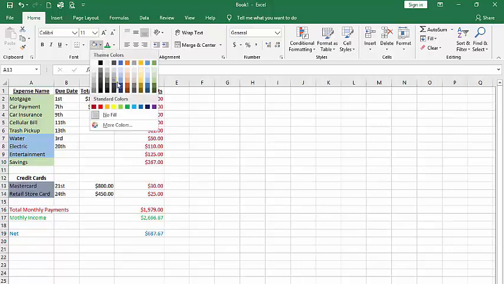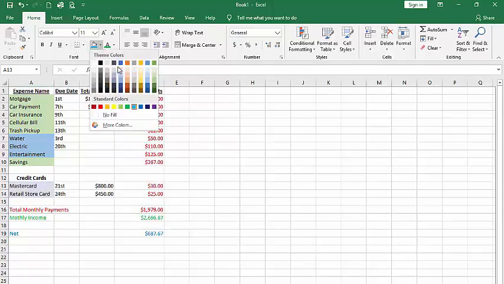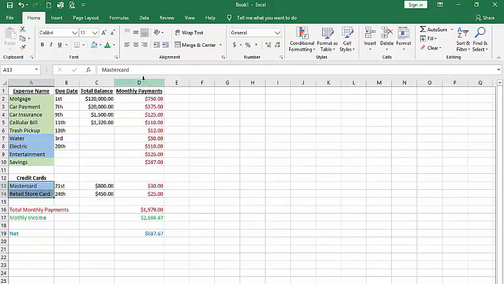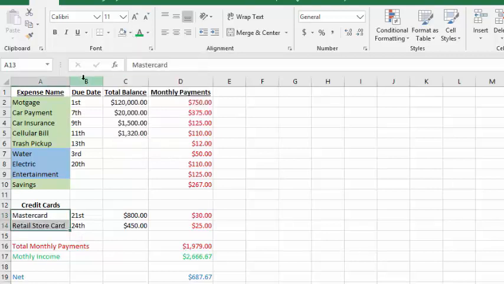Now, in this case here, where I have set the credit cards separate, I want to go ahead and color code them to some color here. The reason why I've separated them and I'm kind of setting them aside is because these are credit cards and you will be able to pay them off, at least we hope. And when you do, you can either remove them out of your expense column, or you can just set the total balance to zero, especially if you plan on using them again. But that's why I set them aside, is because these are expenses that will eventually go away.